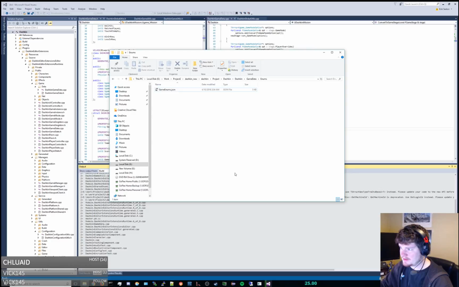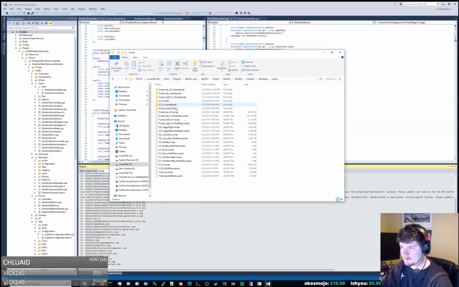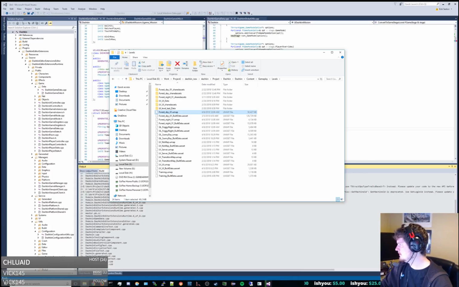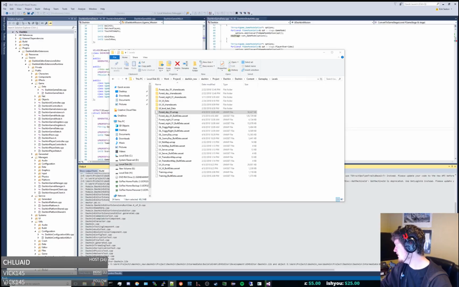Let's see what type these things are. If we go to content, Brackensack, where are you? Is it gameplay, Brackensack, levels? No, it's gameplay levels. Alright. I guess they're U maps? Oh, I do have a game map enum already set up. That's good. Alright, very good.